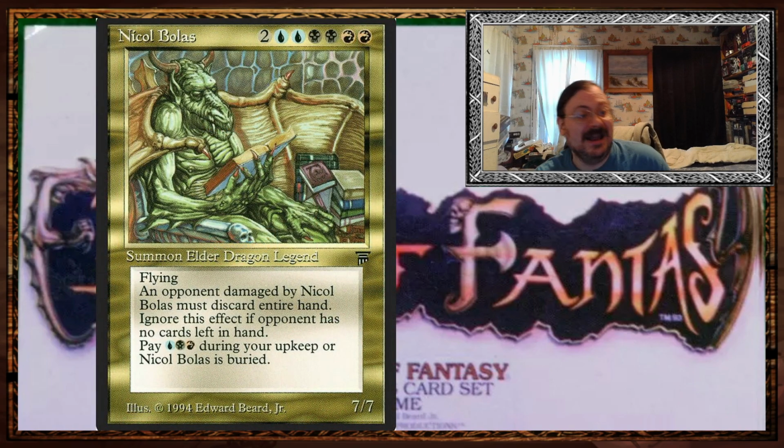Let's talk Ed. Edward Beard Jr., Ed Beard Jr. Why am I showing the Magic card? Ed did the art for this. Edward, here. It's a prolific artist. Known for doing over 180 Magic cards. The art for over 180. It includes this original Nicol Bolas from Legends, but 180 is a lot.